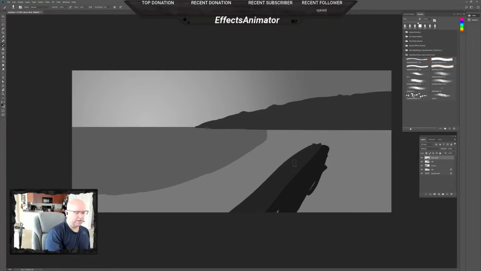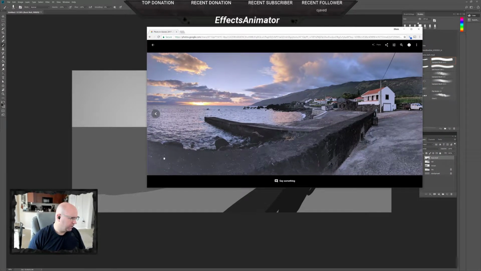And then there's also the fact that my reference is a panoramic, which generally causes some distortion around the sides anyway. So the fact that this flares out dramatically like this is partly a perspective issue, where when the photos were stitched together, there's some lens distortion that it didn't really compensate for quite right. So I may actually ignore some of this and have this just continue off screen here instead of bending like this, because that's the reality.